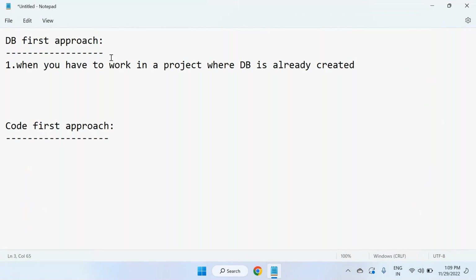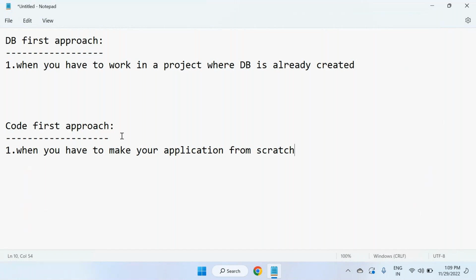When we have to make the application from scratch, then we can go for the code first approach.